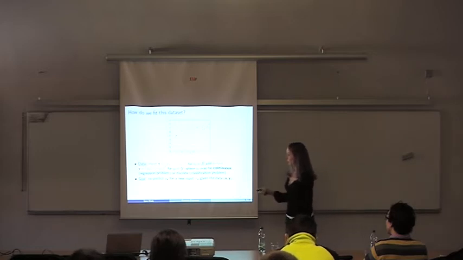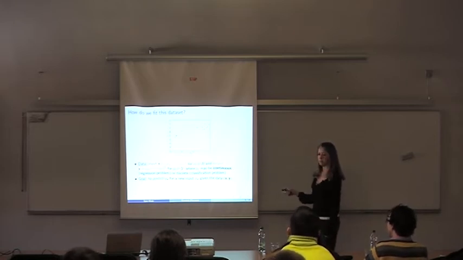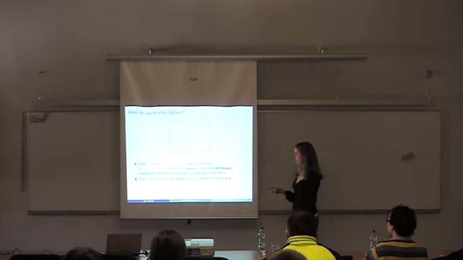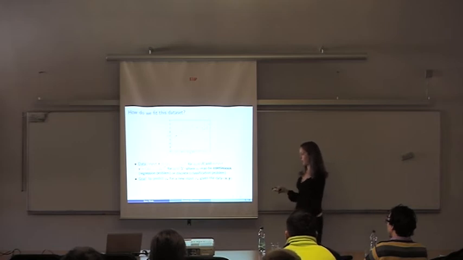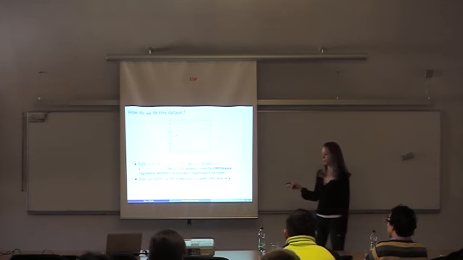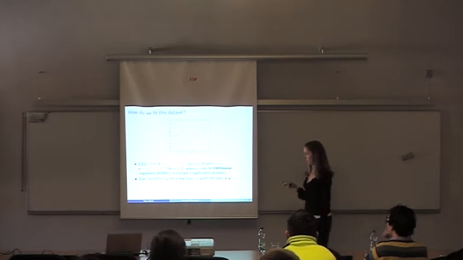So our input data we'll denote as x. In general, it can take values in some space script X, and the output in general can take values in some space script Y. So y may be continuous, and then we call this a regression problem, or if it's discrete, we call it a classification problem. So today we'll just be focusing on the continuous case, when it's a regression problem. And as I said before, our goal is to predict y for a new input value x star, given our training data.